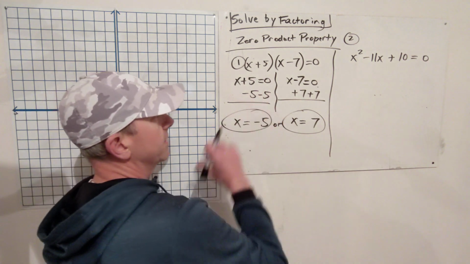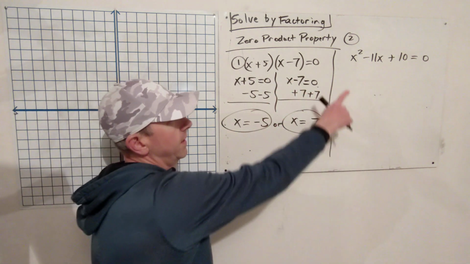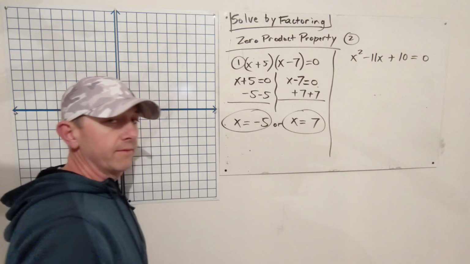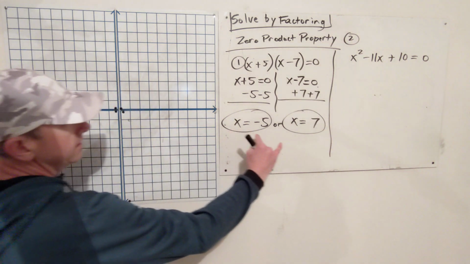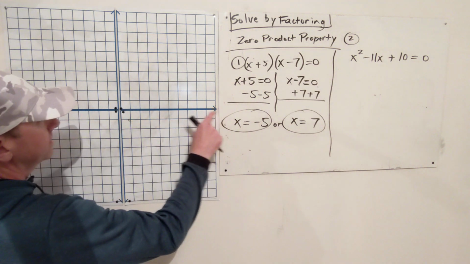So this is kind of going to be the last step. We didn't have to factor anything yet. We'll be doing that on number 2 here in a second. Now the graph that goes with this, you won't have to do a bunch of this on the test, but I do want to introduce this. The graph, these are what we call our roots or our zeros. That's where it crosses the x-axis.